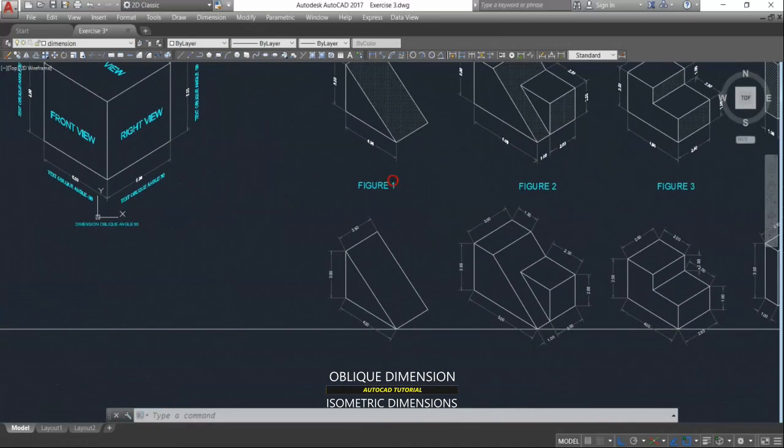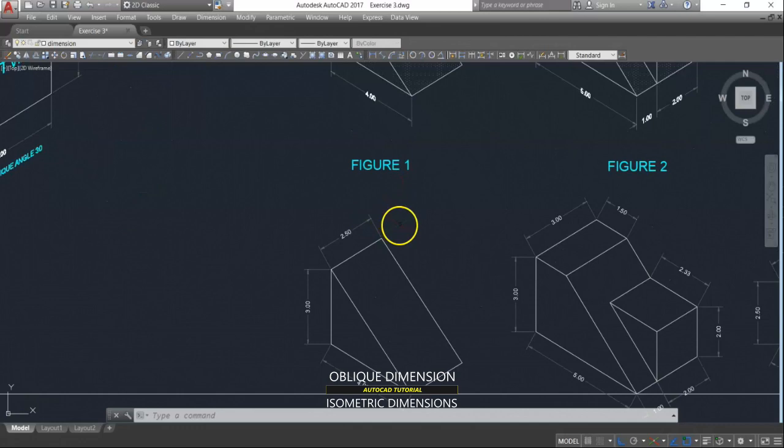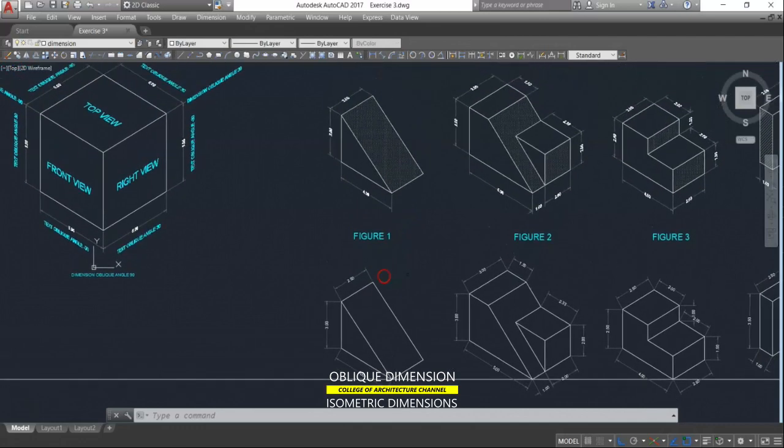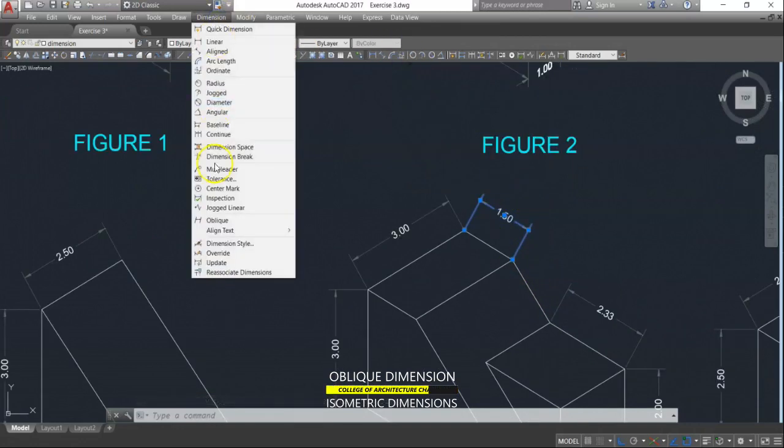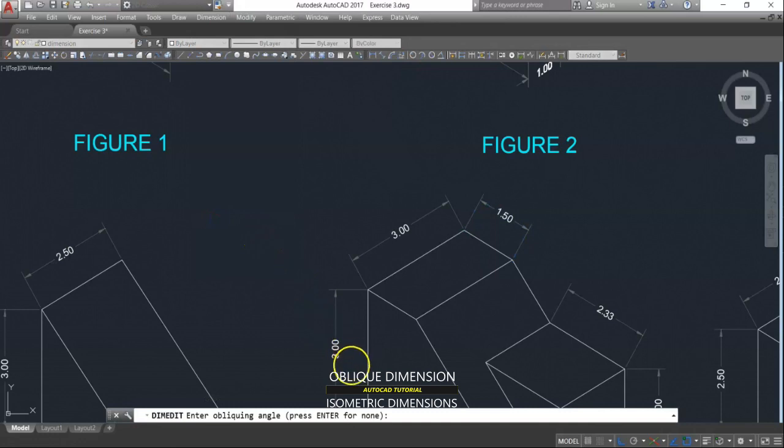So let's select this one. Basically, we can select this one and select oblique.